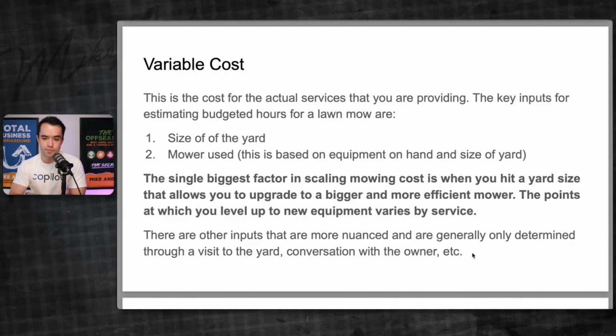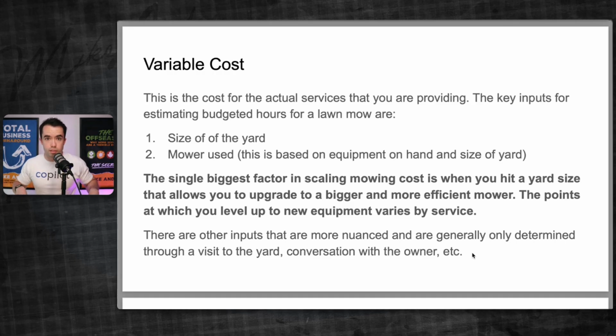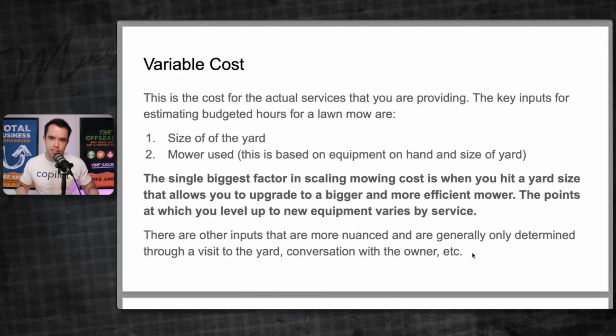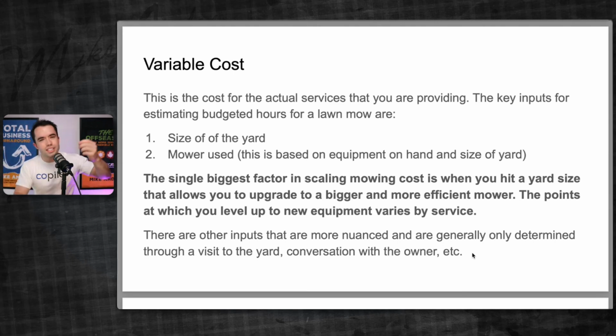So what this means is, am I able to mow 1,000 square feet per hour? I'm just making up numbers. When I use a push mower, great. Does that mean that if you have a 5,000 square foot lawn, it's gonna take you 5 hours? Well, yeah, but now I have a 40-inch stand-on mower that I can do 3,000 square feet in 1 hour, for example. Well, all of a sudden, I'm not taking the same amount of time. The budget hours are totally different when I upgrade my equipment. So this is another variable.